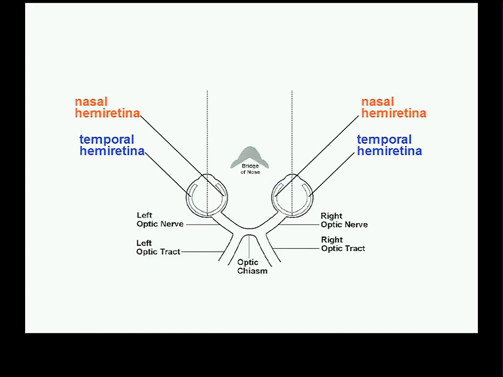You know from your dissection that there's obviously a left and a right optic nerve and that they meet at the optic chiasm. And from the optic chiasm projecting to the brain are the left and right optic tracts. But here I want to emphasize that the right half of the right eye's retina is called its temporal hemiretina because it's on the temple side, and the left half of a right eye's retina is called its nasal hemiretina. Similarly, the left half of the left eye's retina is its temporal, and the right half of the left eye's retina is its nasal hemiretina. These are the halves either closest to the nose or closest to the temporal region.